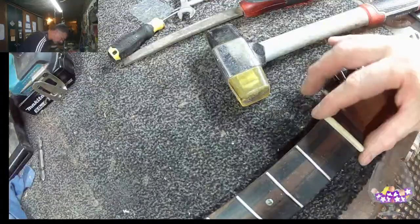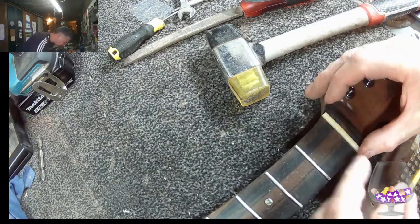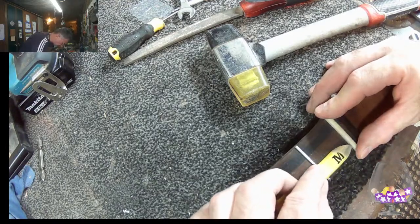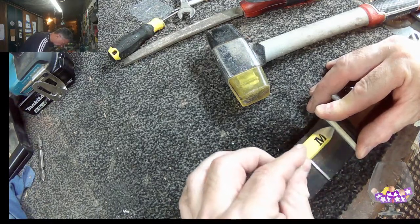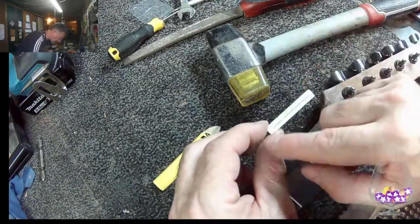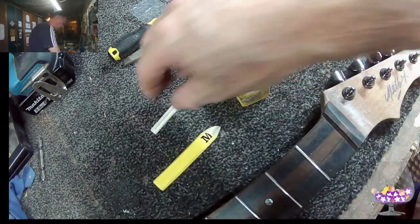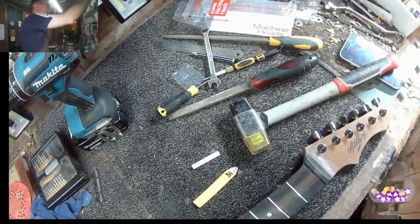Got our profile. That's pretty low. That's nice. Got to measure. Okay, we've got that guy done. So that's where we have to go down to and cut those slots. So I'm going to take some of this off and then we're going to measure this guy out again. So first things first, let's put our safety gear on. Terry, what does that mean? Masks, goggles, and everything else.